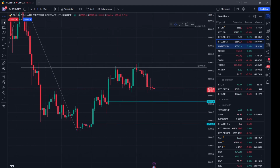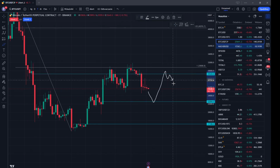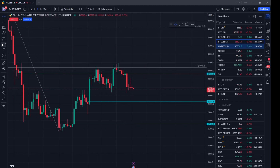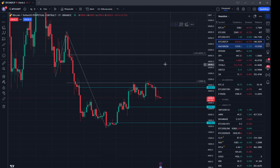There was also a major resistance coming from this liquidity in here. So unless we can make a bounce, then maybe consolidate underneath it a little bit, then stay above, only then can we push through this, right? So for me, this part here is our major resistance. Unless we push through it and hold, there's no talking about any kind of bullish momentum.